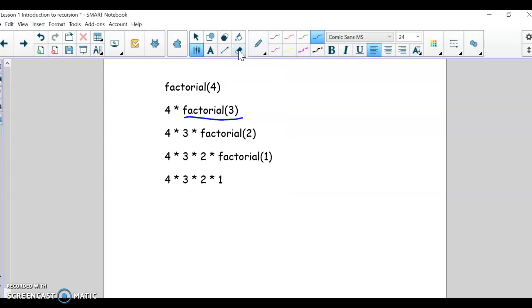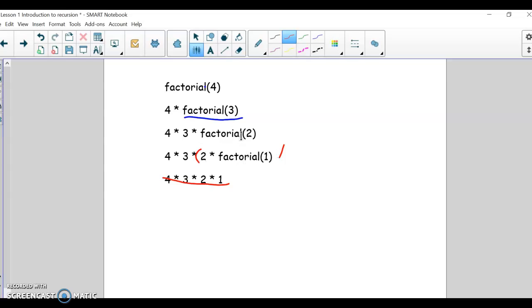So this will just finally stop, right? Factorial 1 will just return 1, and then it'll call it back up the chain. So factorial 1 is 1, so now I'll do 2 times 1, and factorial 2 is 2. Okay, and then factorial 3 will finish, which will be 3 times factorial 2, so that's 6. And then factorial 3 is now done as 6, so now factorial 4 will return 4 times factorial 3, which is 6, and then it'll return 24. So once it gets to the end, it calls it back up the chain until it prints out the number that we started with.